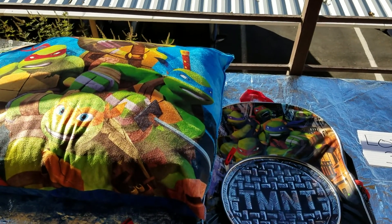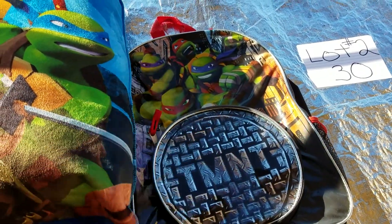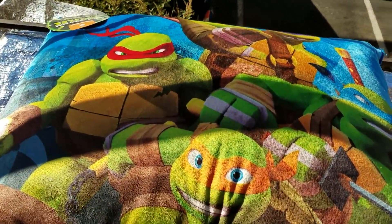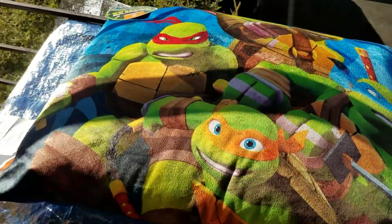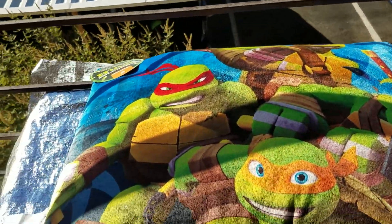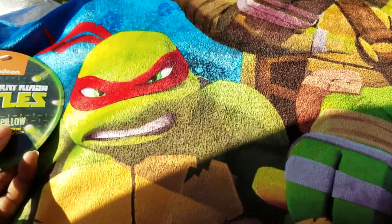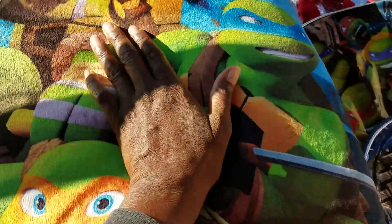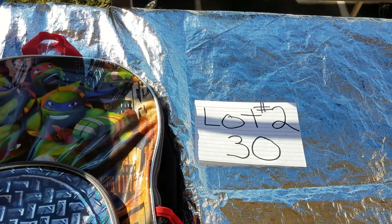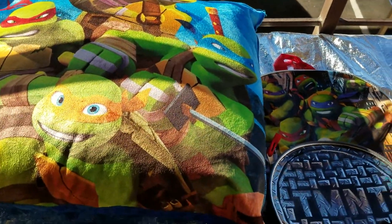How about while your son is laying down playing with his toys that you have filled in his new backpack — look at the light, look at that — he's going to be laying down comfy on his Ninja Turtle pillow. His Ninja Turtle pillow. Comfortably, roughly two to three feet long. From Nickelodeon, you guys. Nice plush pillow. It's beautiful isn't it? Definitely worth $30. But wait, there's more. Because when you're dealing with me there's always more.